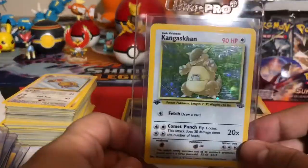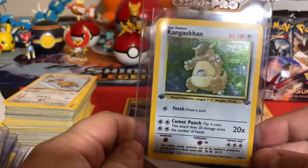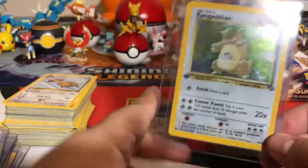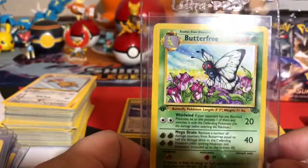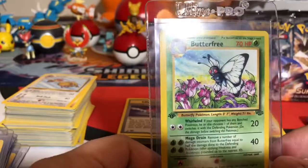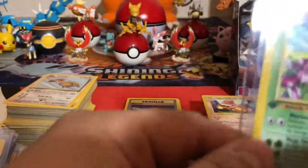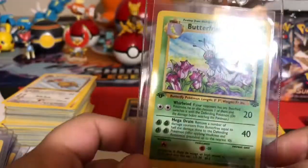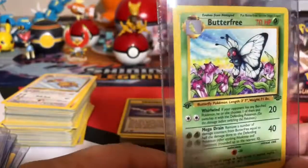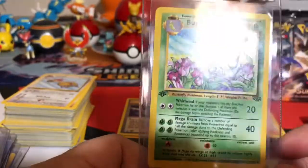Here we go, something good that came out. A first edition Kangaskhan Jungle set. Pretty good. Moving on, this is a Jungle First Edition Butterfree. However, there is an error on this card. I did not know this error existed until I looked around at it. The error is, instead of saying Edition 1, it says Edition D. So someone put the wrong character on the stamp. I don't know if all first editions have that error where the D is there instead of a 1, or if it was only a subset that had it, but this is an error card.